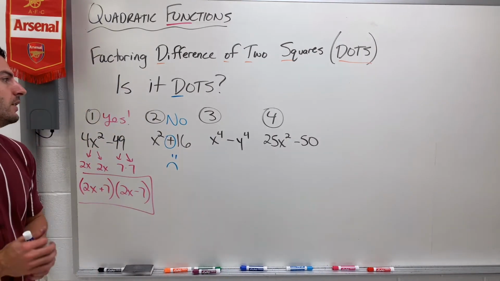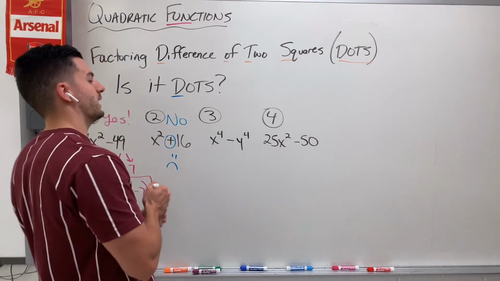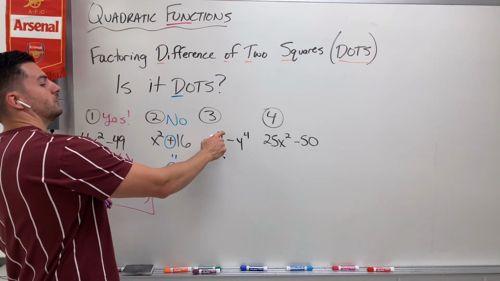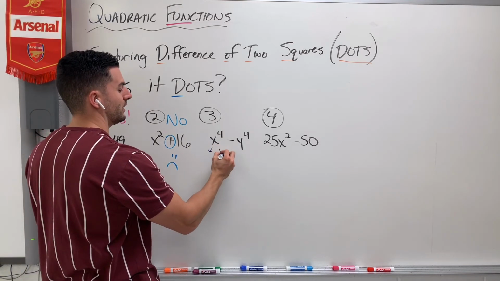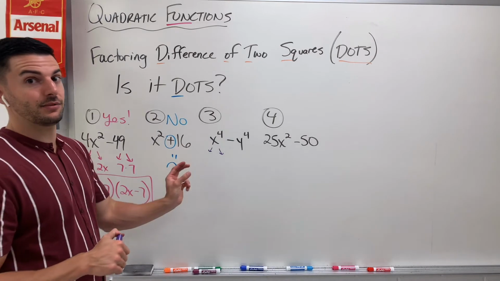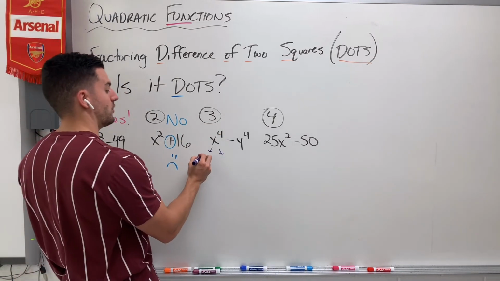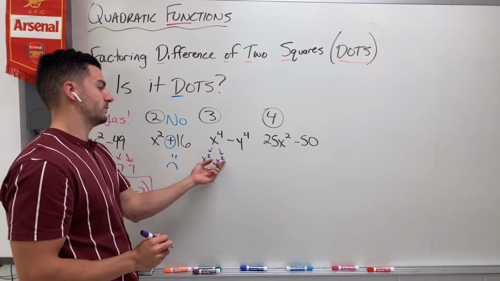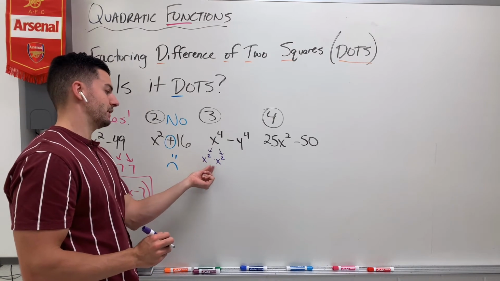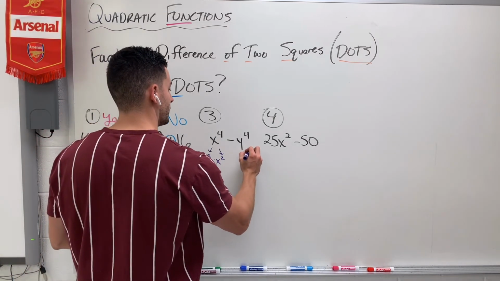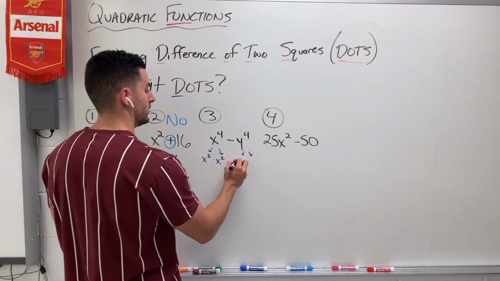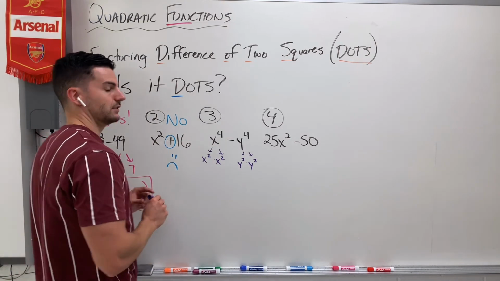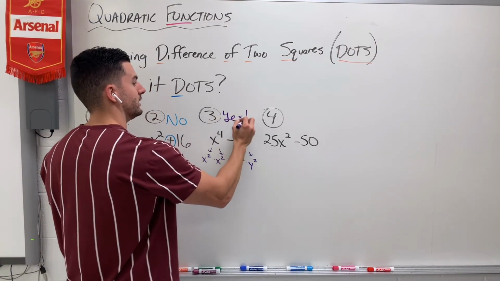Not dots. Number 3, x to the 4th minus y to the 4th, okay? This one's subtraction, so we're good there. Is it two squares? Well, x to the 4th, again, that's a higher exponent, but could I say, is that something times itself? Okay, x to the 4th, x squared times x squared. You see that? X squared times x squared would give me x to the 4th. And that is, in fact, something times itself. Okay? And then y to the 4th would be y squared times y squared. Okay? So, yes, those are perfect squares. And something fun's going to happen here.